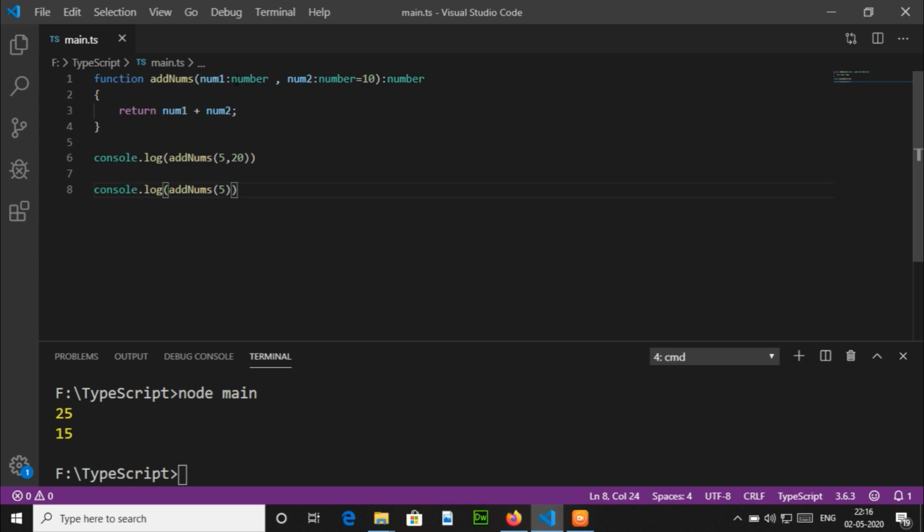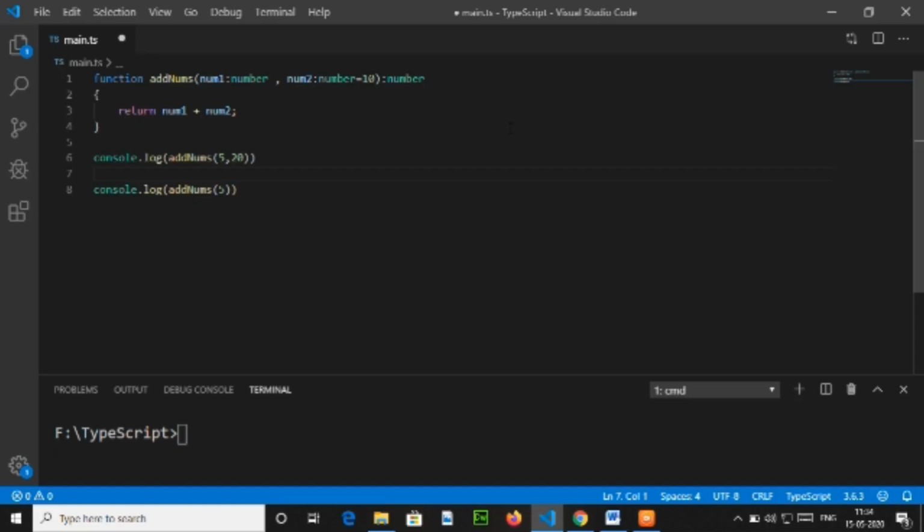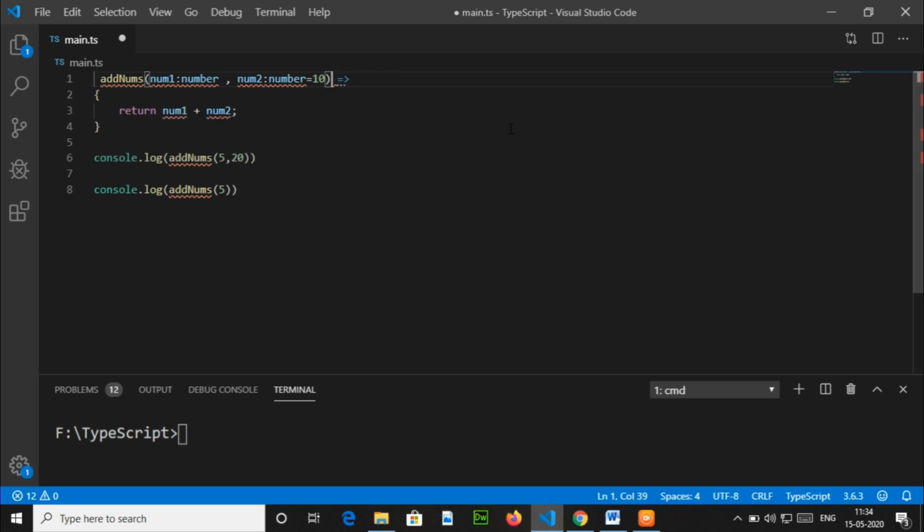I will also show you how we can use arrow functions in TypeScript. In TypeScript, you can use arrow functions to keep your code clean. That can also avoid problems with this. Instead of typing function and the brackets, use just brackets and then a fat arrow to signify it's a function.